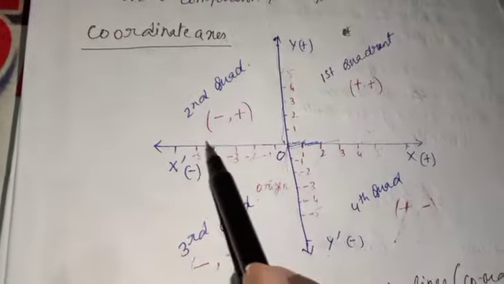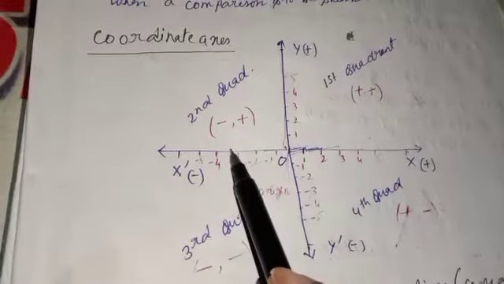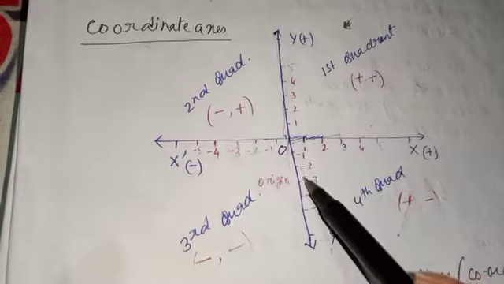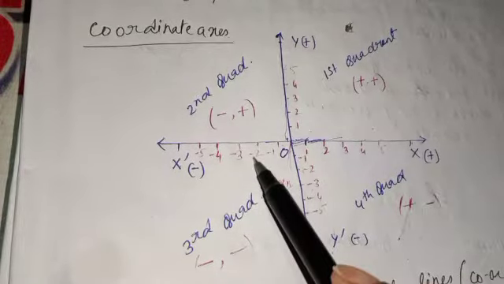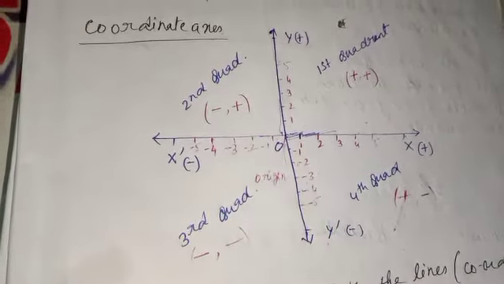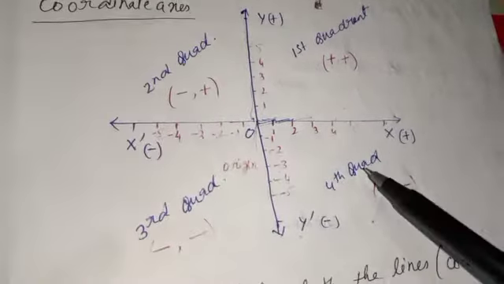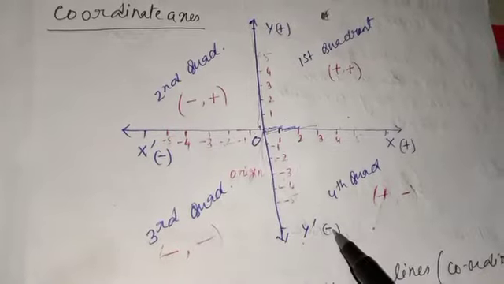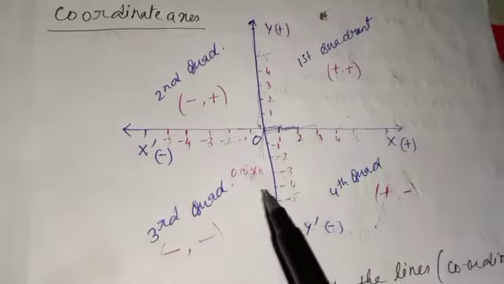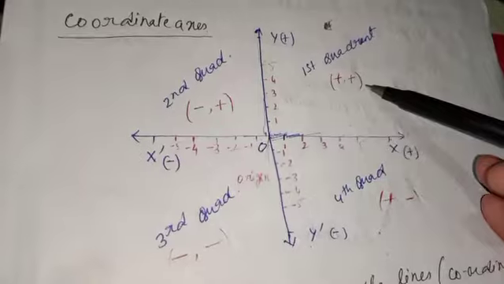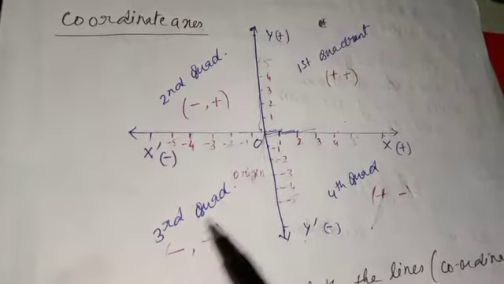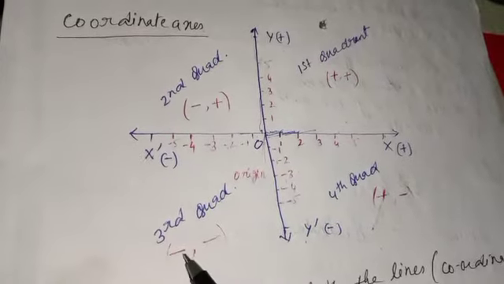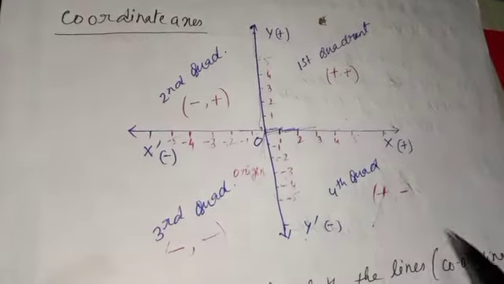After drawing, because on this side you can see this is plus x, this is minus, so minus. And if you see this y dash axis, both x and y are minus, so minus minus. Clear? Now see the fourth quadrant. In the fourth quadrant similarly, x is plus and y is minus, so plus comma minus. Understood? First quadrant plus plus, second quadrant minus plus, third quadrant minus minus, and fourth plus minus.